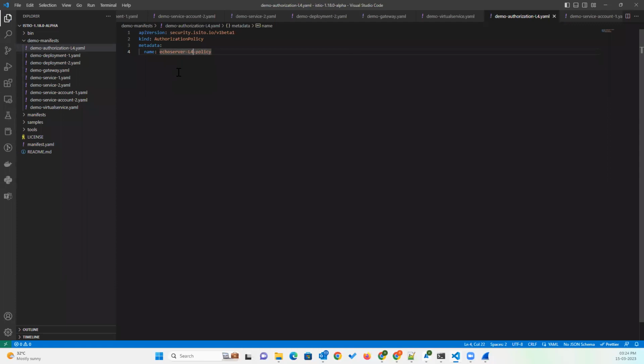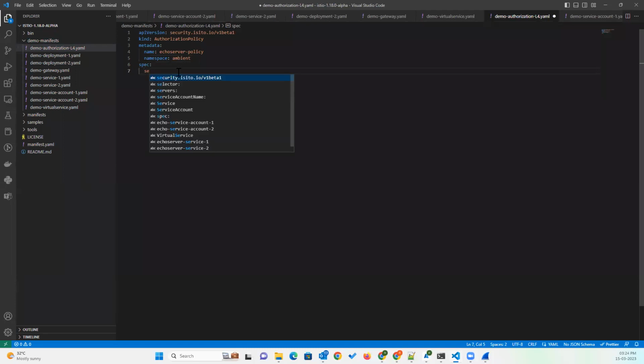Or let's keep it policy only, not an issue, because we'll be updating this. And namespace, we can give ambient. Let's specify the spec here. We need to give a selector.